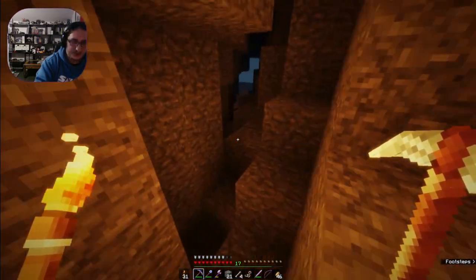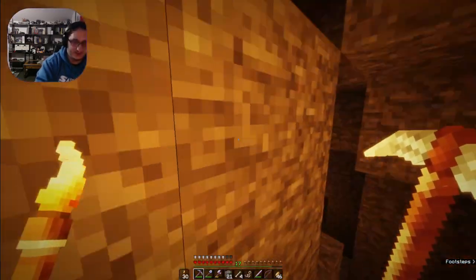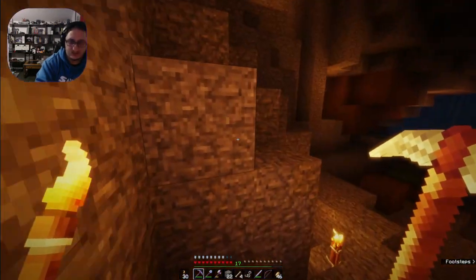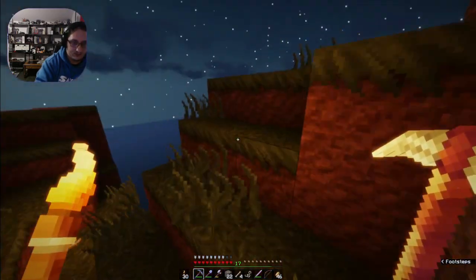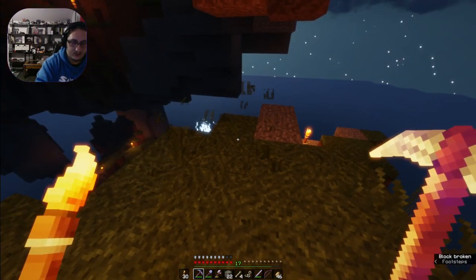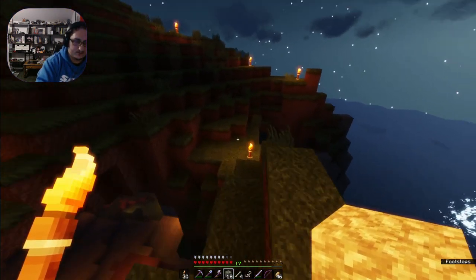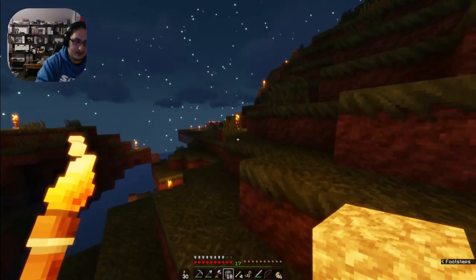Always fearful that when I update a block that's attached to gravel, it's suddenly just all gonna fall down and be gone. And how do I get up? Hello, I'd like escape, please. Janky staircase. I might maybe make this all one level with the dirt. I might just not.